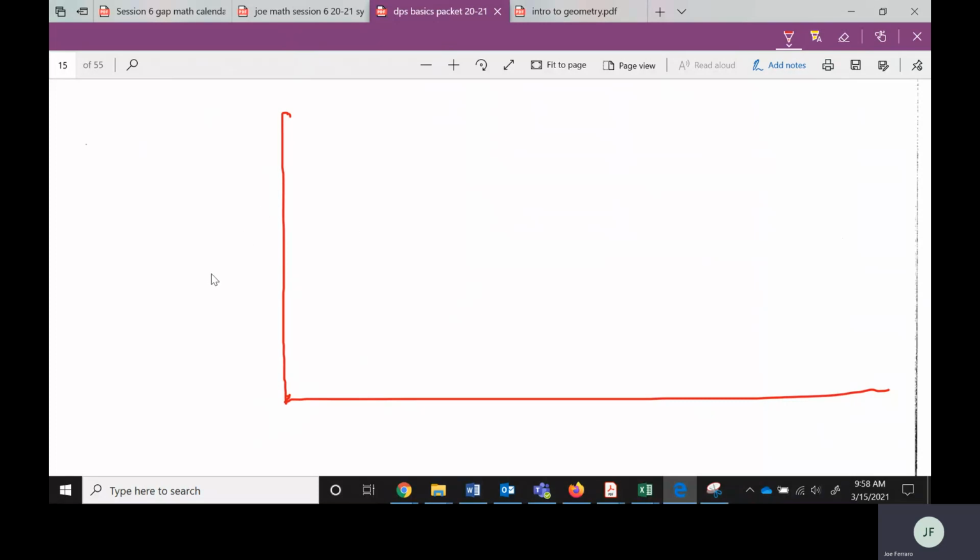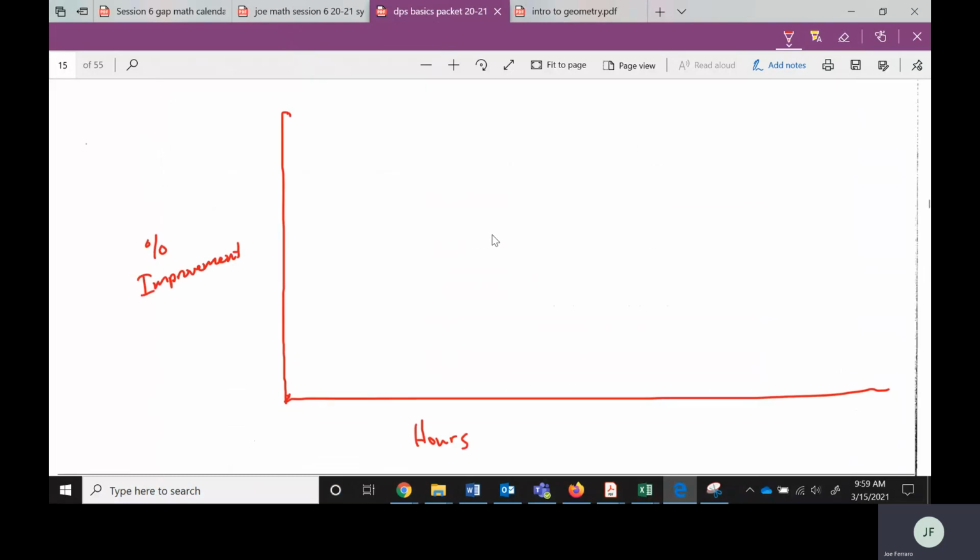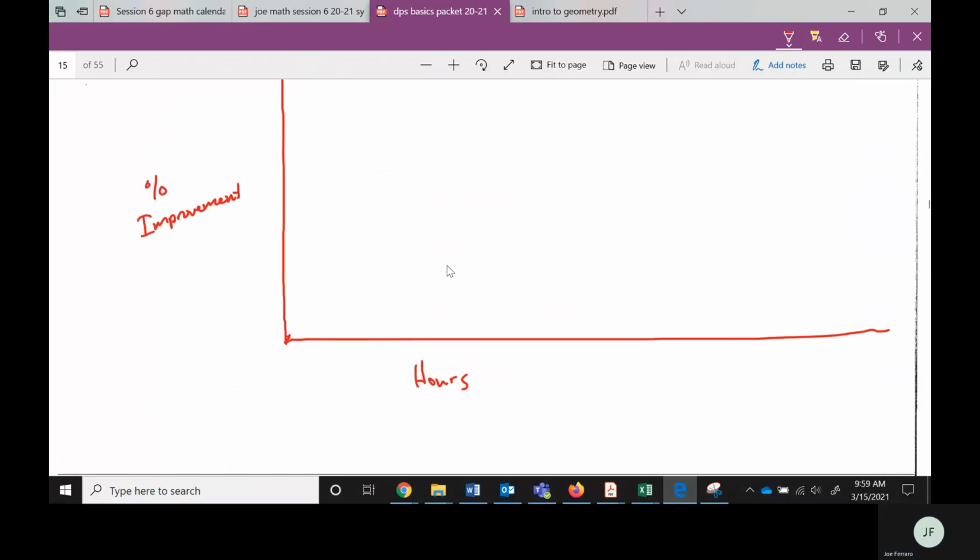So now what we need to do is down here, generally anything dealing with time goes on the x-axis, and what relates to the time would go on the y. Okay, so now the hours, if we look at our chart, they range from 6 to 18. So I'm just going to go from 0 to 20. Now this is the part that's important, you need to try to be the same distance. This doesn't have to be exact. So I'm going to go by twos.